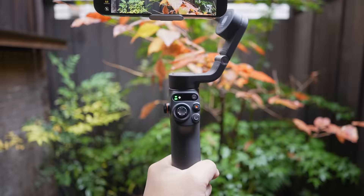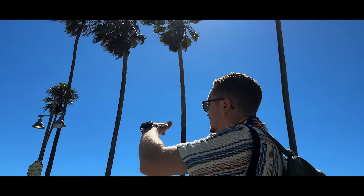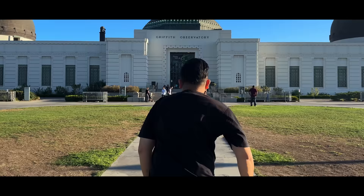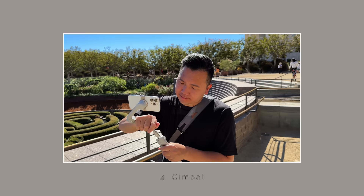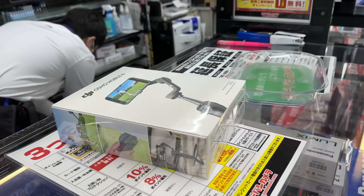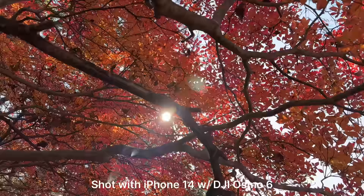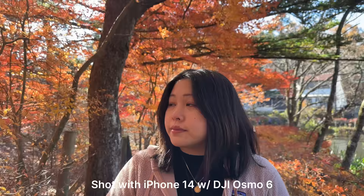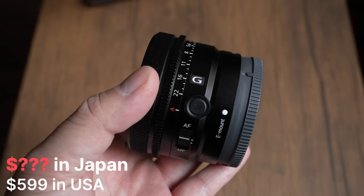The first item on the list is the DJI Osmo 6, a mobile phone gimbal, and I got this for about $130 versus $160 I would have paid at home. I actually bought the Osmo 5 when the new iPhone 14 dropped about a month ago and we made an LA travel cinematic film with it — pretty cool video, highly recommend checking it out. But after we made the film, the Osmo 6 was announced and I was still within my return window for the 5. I held off to buy it here in Japan because I'm planning on making another iPhone or Xperia cinematic film while we're here, so stay tuned for that.